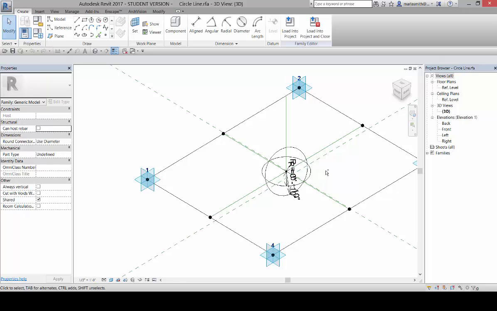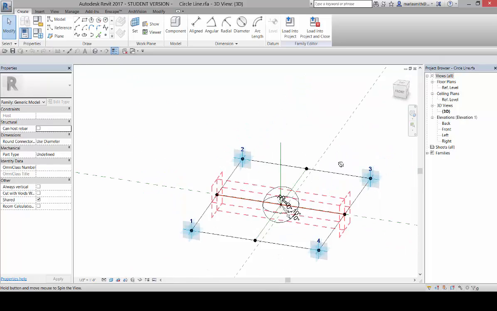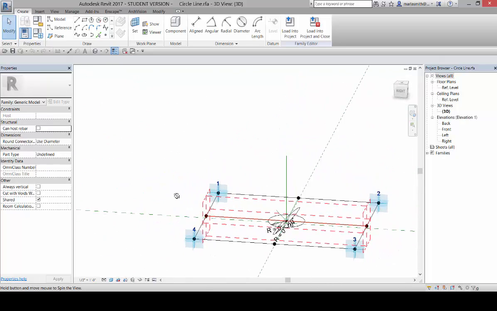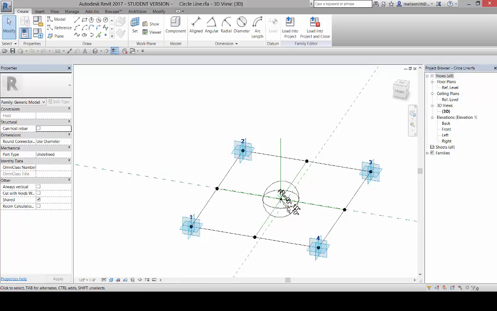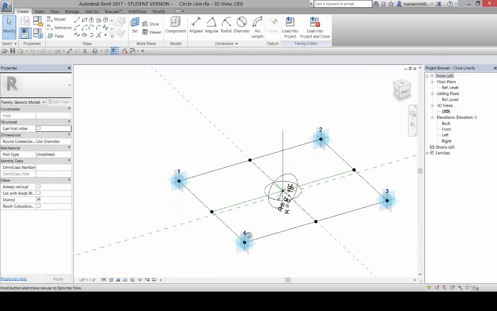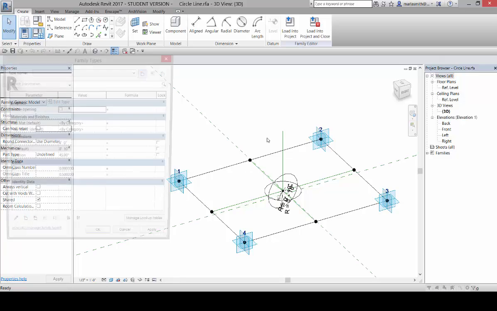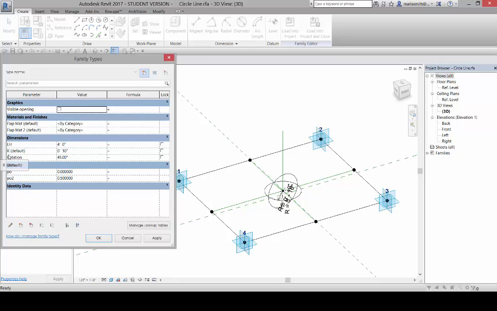line based family that has a radius and an angle. It has a circle within a sort of angle that's supposed to be a rotated flap that's supposed to represent what we're going to put in later that's a little bit more complex. So if we look at the parameters, we have a radius and a rotation and the line height, which is really not being used, and some points.